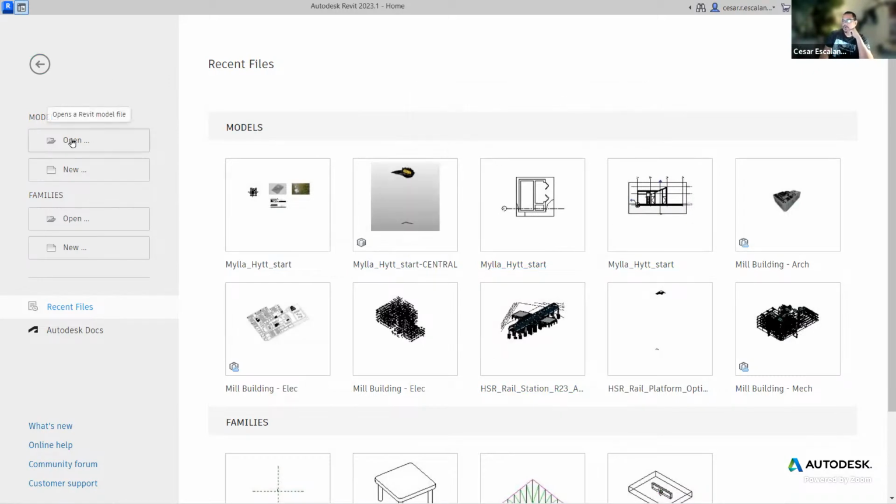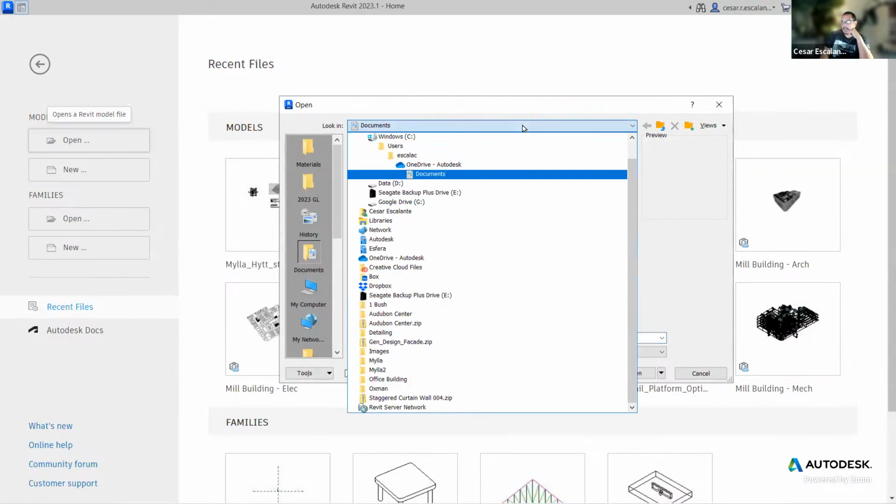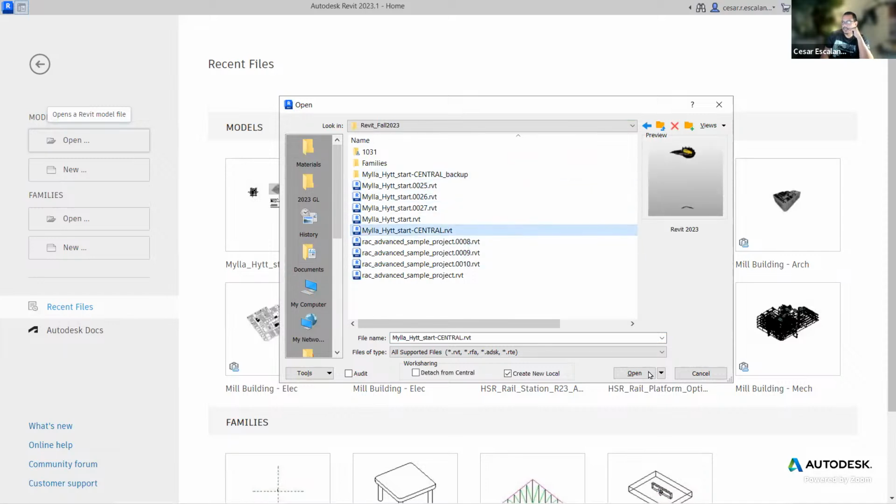So you just go and open and navigate to the location of the central file. I put this on my D drive. Search for the location of the central file. Here's the file with the big bold word central.